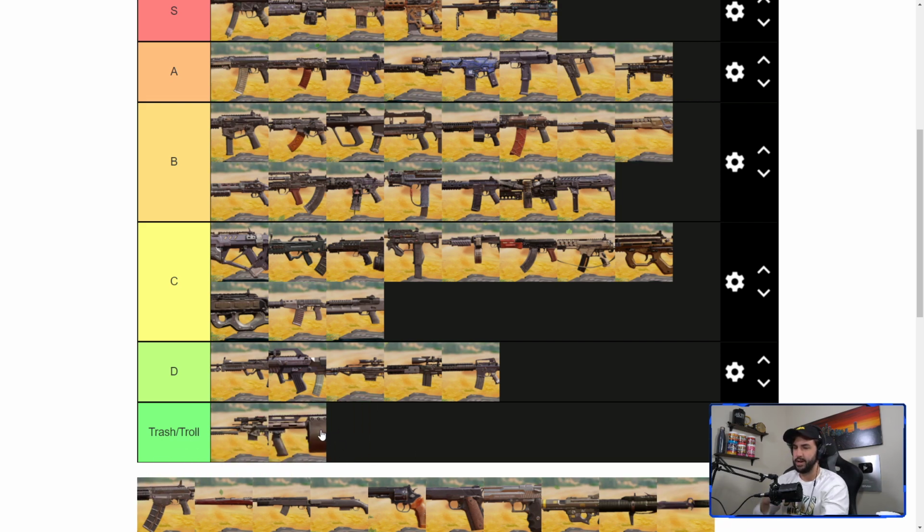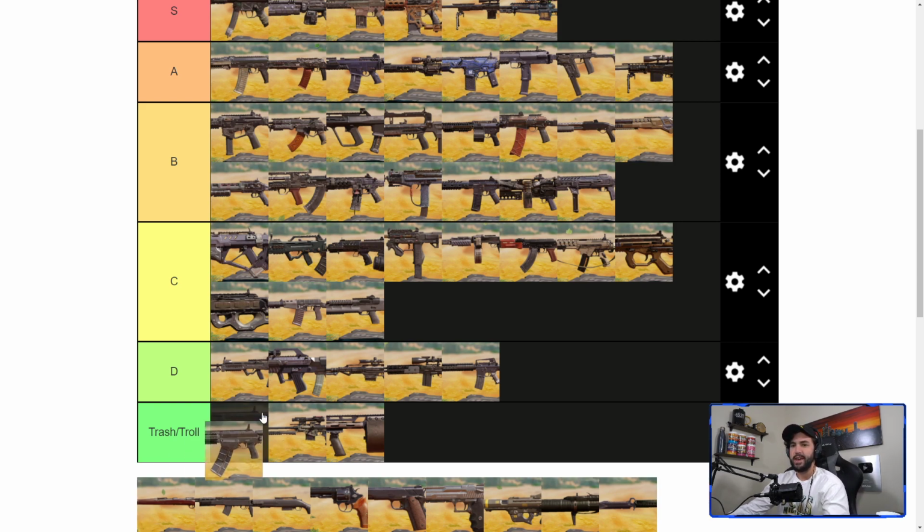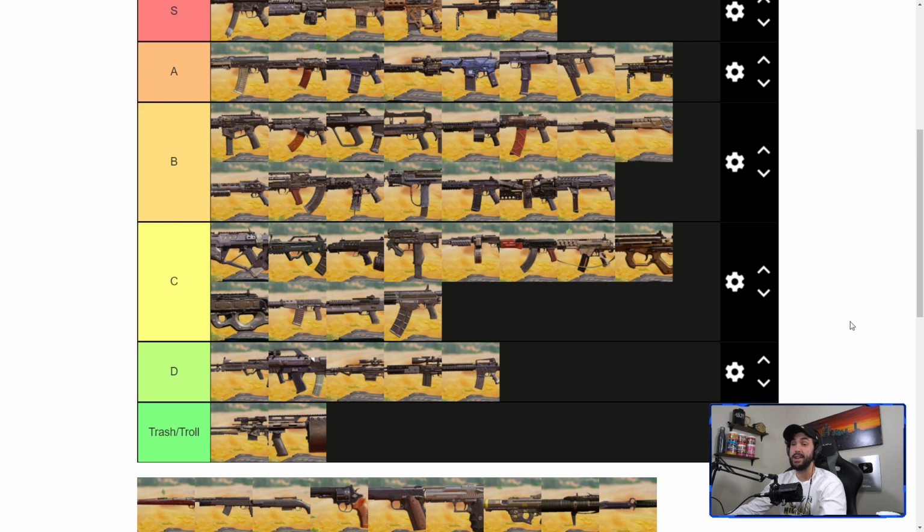Striker is a trash troll. That's probably the only other gun I'll put in there. Just don't use it. The reload time itself, I think, is reason enough. Echo just doesn't have any range. In BR, apparently, it's God's gift to BR, but definitely C tier in multiplayer.